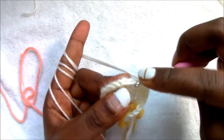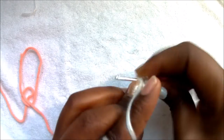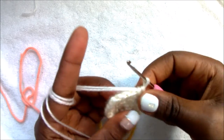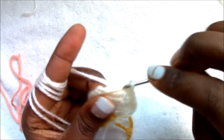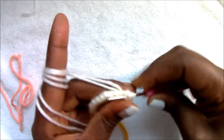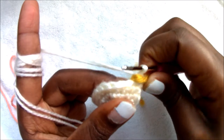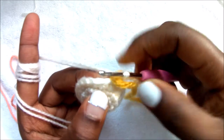1 single crochet, 2 single crochet, three single crochet. Okay, and then increase in the fourth stitch. Okay, and then you're going to repeat that all the way around until here at the end. Okay, so after you're done with that, in our sixth row, we're going to do 4 single crochet, increase all the way around for a total of 36 single crochets.